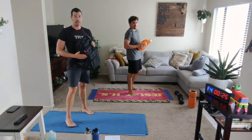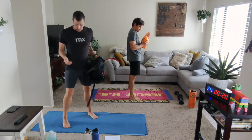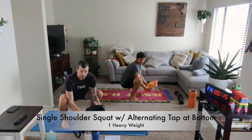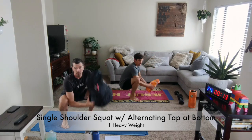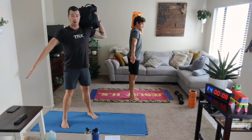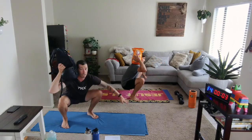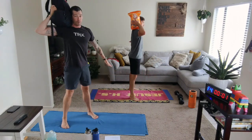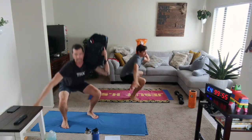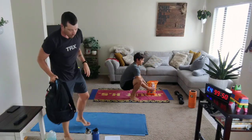We want to get ready for another low squat — feet a little bit wider, toes turned out. We're going to come down to the floor, tap the bag to the floor, and then put it onto one shoulder. The other arm kicks out and we stand up strong through a squat. Come back down, tap it to the floor, bring the weight on the opposite shoulder, kick that arm out, and press up through a nice strong squat. You're working on good control, loading a single side of the body as you go through that squat.